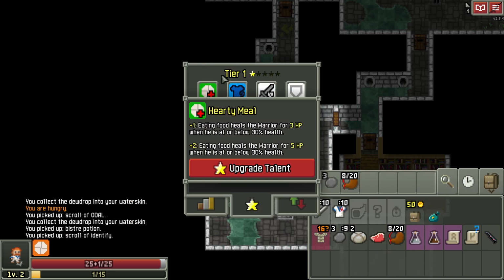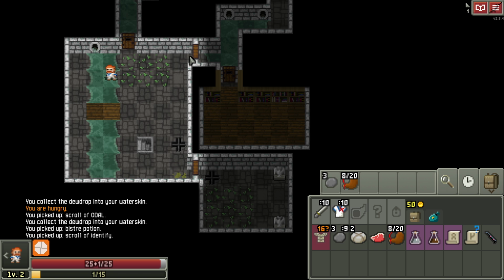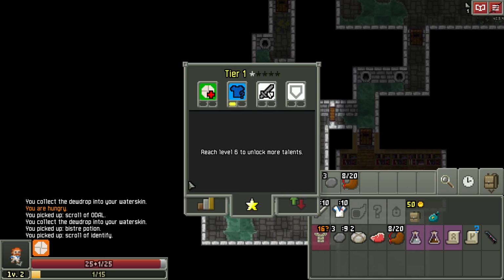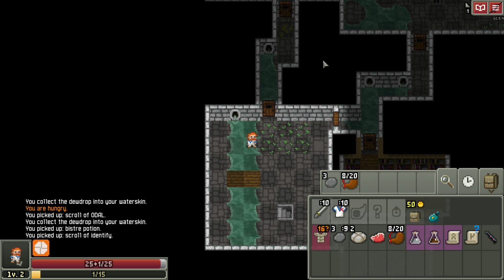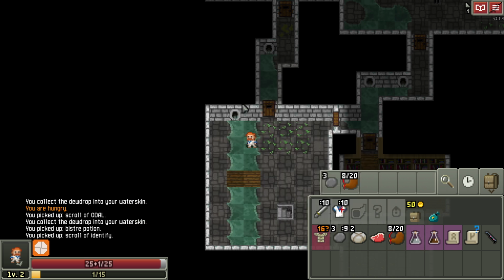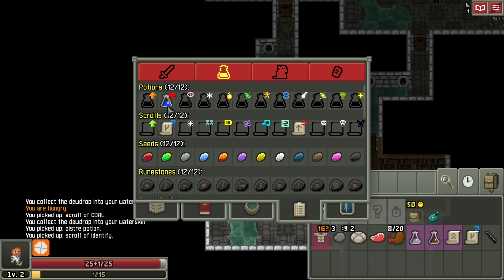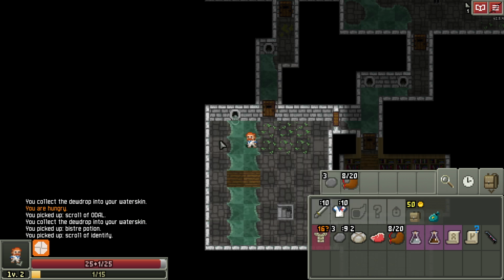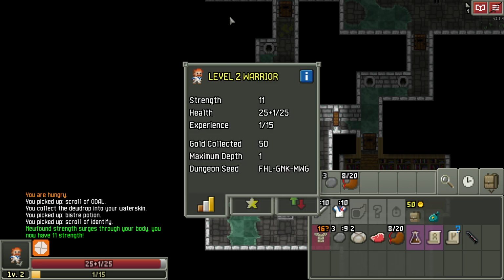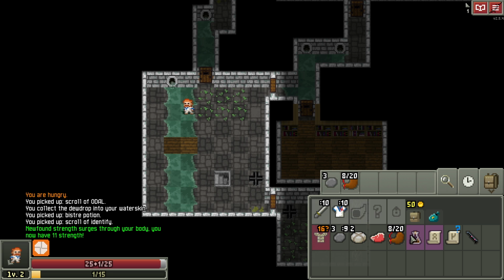Each class has different talents. I'm going to pick the intuition one for the warrior because it will let me identify the weapons and armor faster. If I keep explaining, by the time I'm on the 15th floor, this is going to be 50 minutes of potion algebra. Now that I got the strength, I'm just going to jump directly into floor 2.